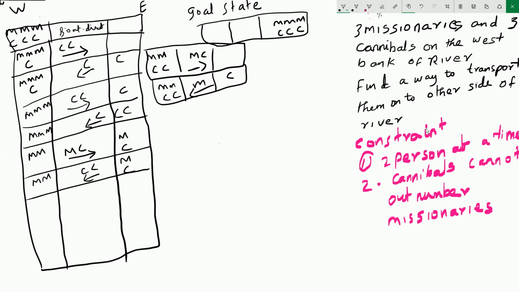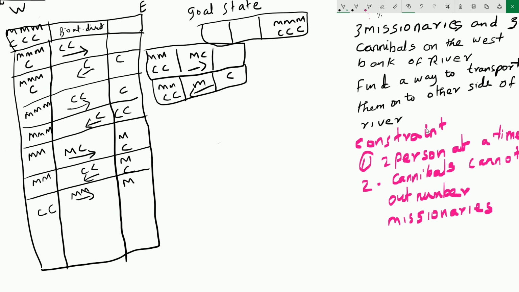We'll come back to this one. It comes here and drops 1C, or let's say both the C's drop here, and then 2M's hop onto the boat and go to the other shore.